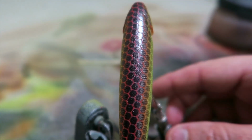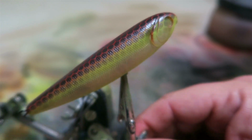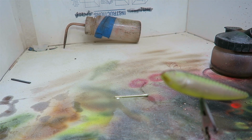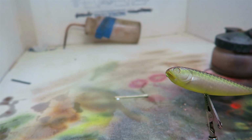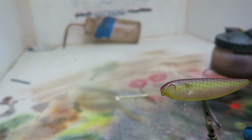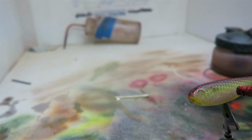So as you guys can see, that's a perfectly good scale pattern all the way down, and that's what the bait looks like from the top side. These are actually called false eyes. A lot of people call them dots. I've said dots I don't know how many times, but these are actually false eyes. But I'm going to go ahead and put one right here.